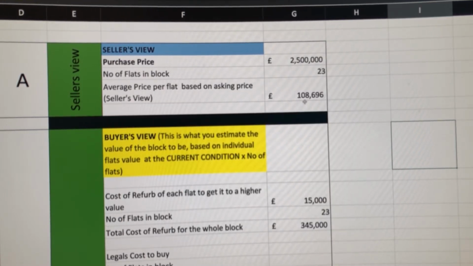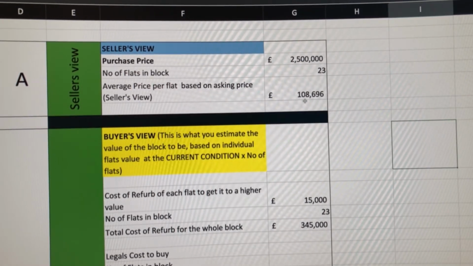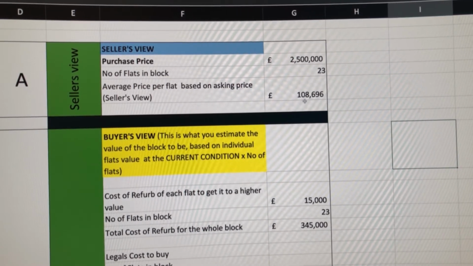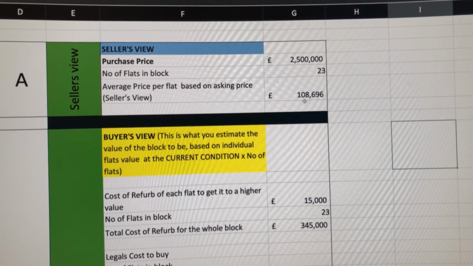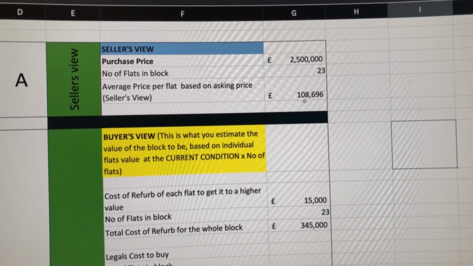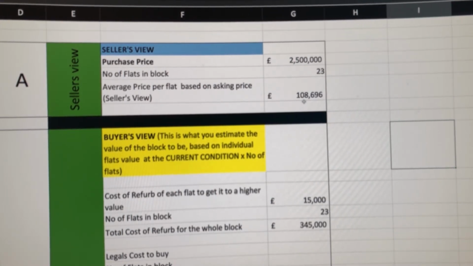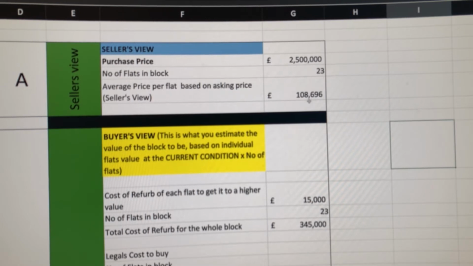In effect, what they would have done is they would have looked around in the local area and seen what an average one bed may be selling for, or even a 2-bed, and then multiplied that higher value that they can find in the local area, trying to maximize their sale price. So nothing that neither me nor you wouldn't do if we were trying to sell something. We're trying to increase it as much as possible. So the first step is to understand how the sellers arrived at this selling price, divide that by the number of units, in this case, and then I get an average unit price.